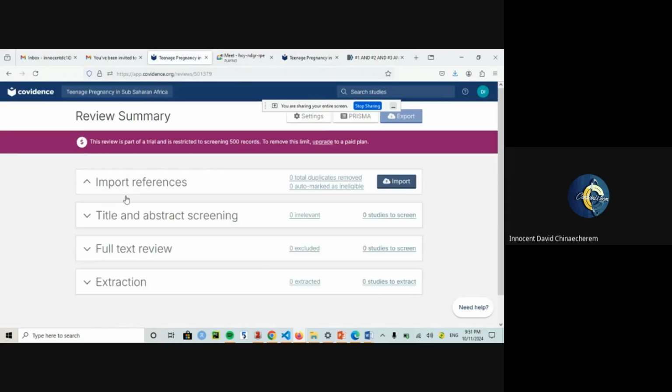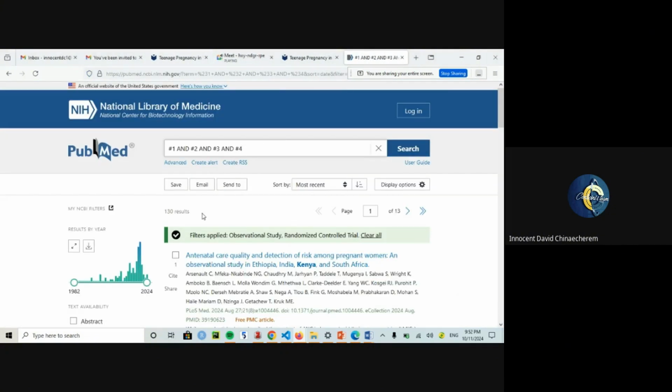Covidence. It assumes that both the researcher and the other participant, the assistant or whoever is collaborating here, will screen those papers. There are several ways. Some people might decide to move it into Excel or some other database, which I explained in our last video. But for the sake of this video, we're looking at Covidence. Now we're going to click on Import. But before we click on that, we need to make sure all these references are recorded and saved. How do we save it? We click on Save.